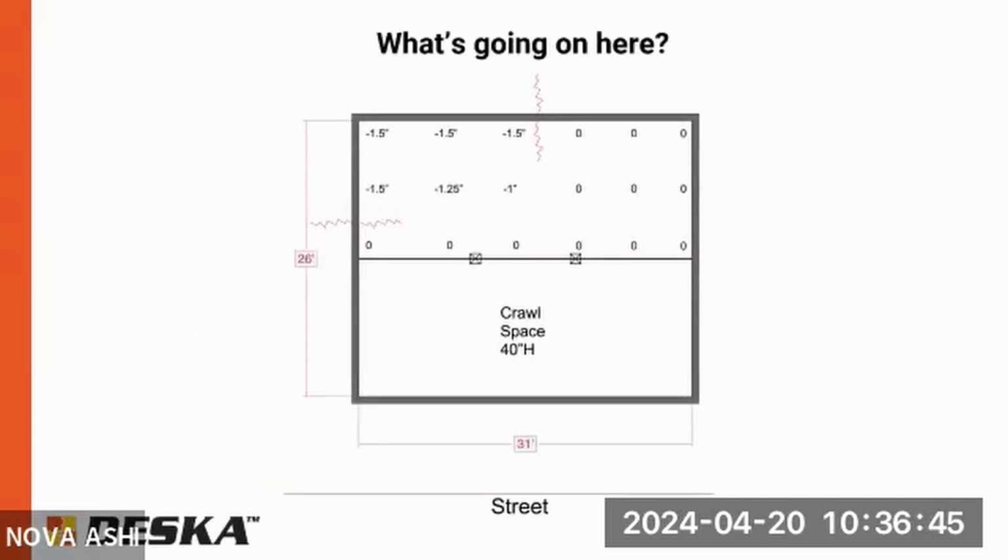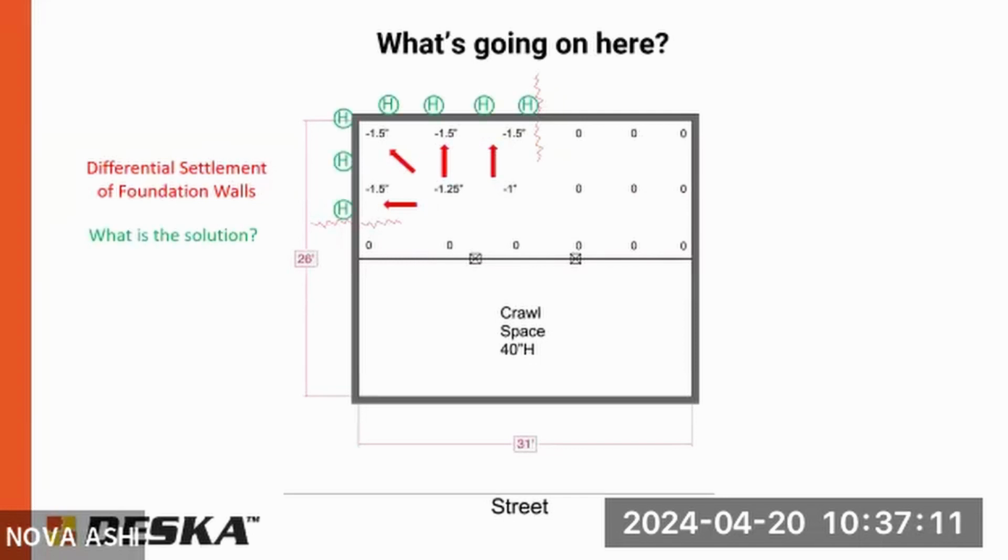Settlement here. So we have, let's see, a 40-inch high crawl space, and you can see these numbers here are basically elevation differentials of the floor. Most of it's 0, but then at the back left corner, it goes down about 1.5 inches. So there's some differential settlement going on there. Typically you would underpin it with helical piers or push piers, depending on the construction. Generally, going one past the crack is the standard for how to address that. So you don't just address the area that's settled. You can, but it's not recommended. You go one past the crack on each side.